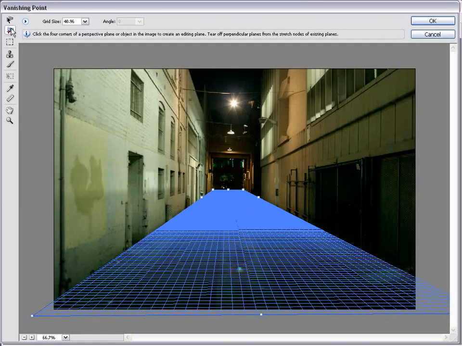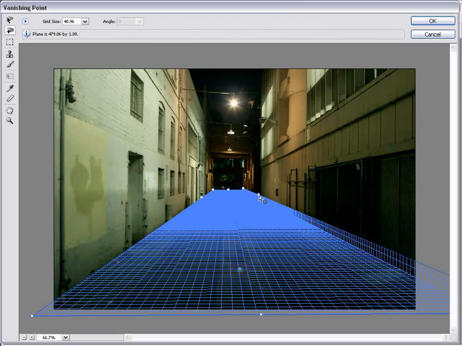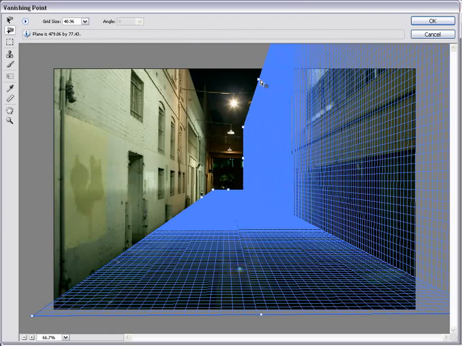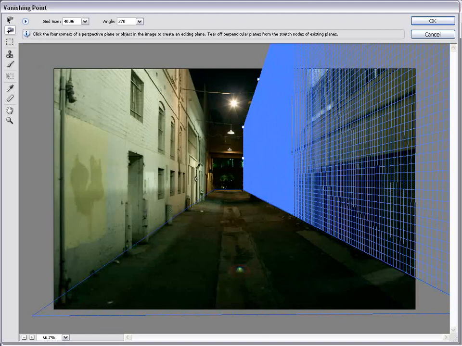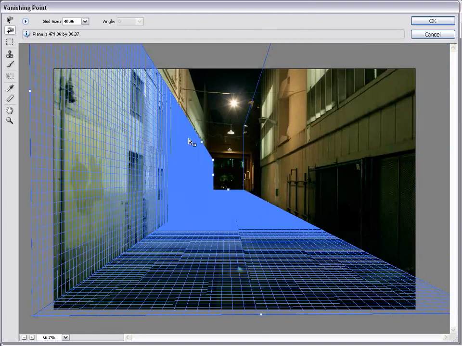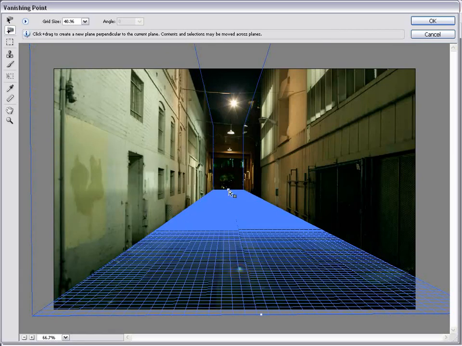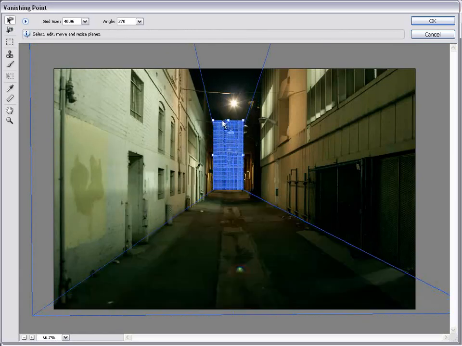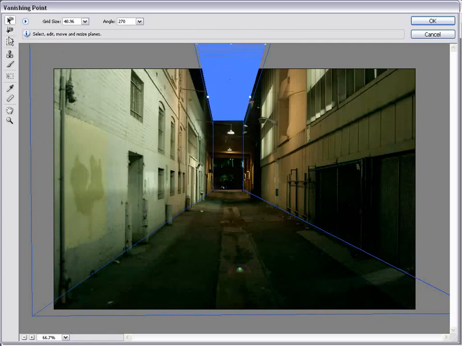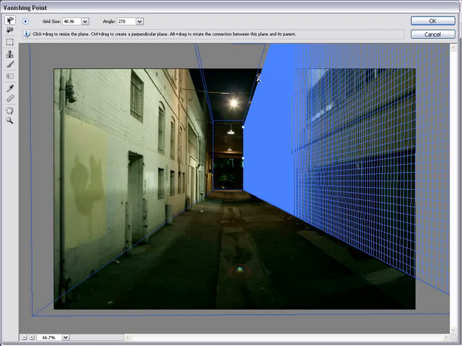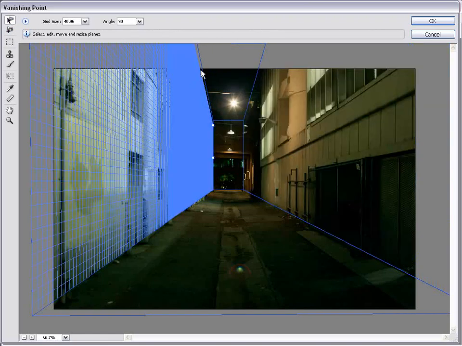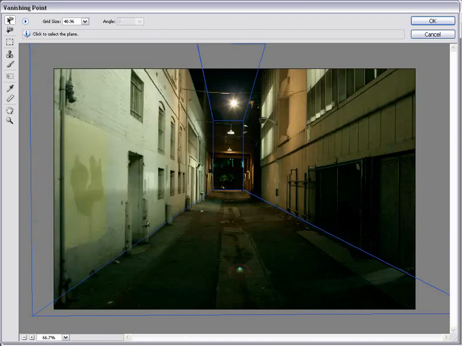Then if we take the Create Plane tool again, we can drag upwards, create a side, and we come over here to the other side, and we'll again drag upwards. And we'll take it again, and we'll go to the back here, and we'll make a back wall. And I believe if we just take it again, it'll automatically kind of pull forward like that. So it's pretty cool. And then we can also adjust the planes so that they kind of overlap with each other so that we cover the entire scene.